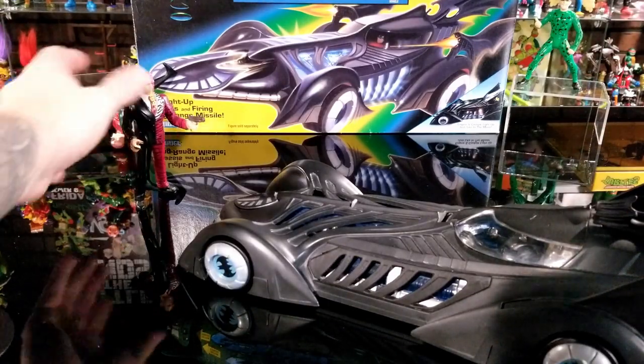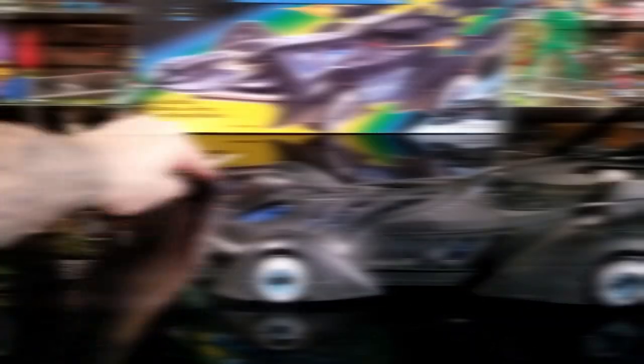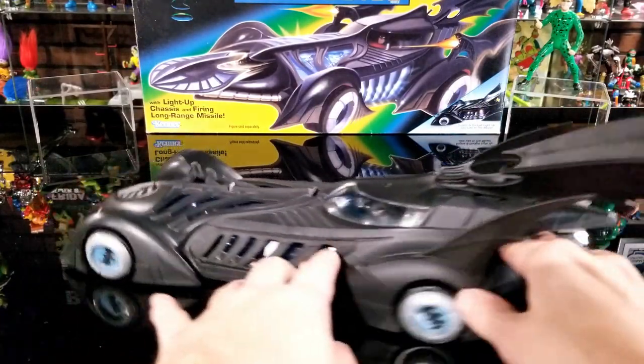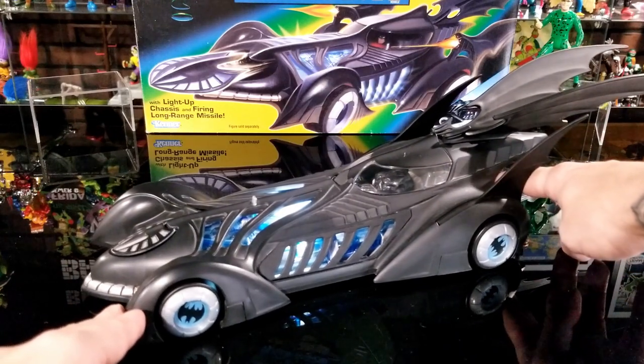And here's my boy Two-Face. Let me show the missile feature — you push this little button and that shoots the missile out of the front. Another cool thing is the light-up feature: you push that button and hold it down and it lights up. Let's see it with the lights off in the basement. Here's that Batmobile — I'm just holding the button; the light doesn't stay on unless you hold it. It's a pretty bright Batmobile, and as you can see on the box behind it, these lights shine pretty far on anything it's driving by.